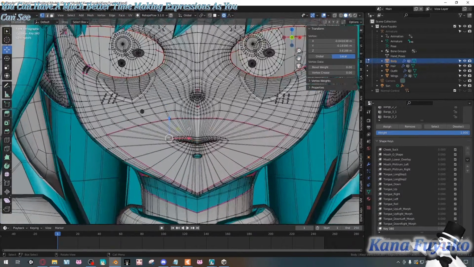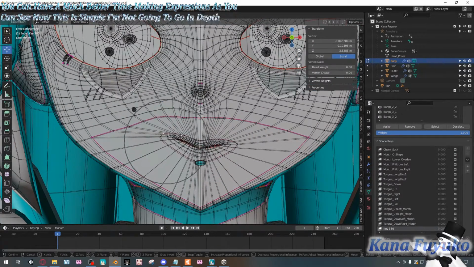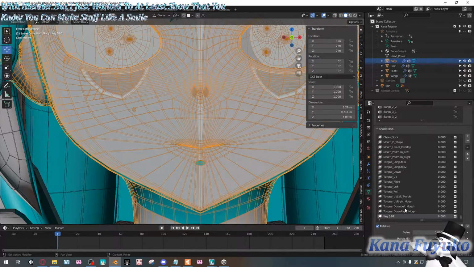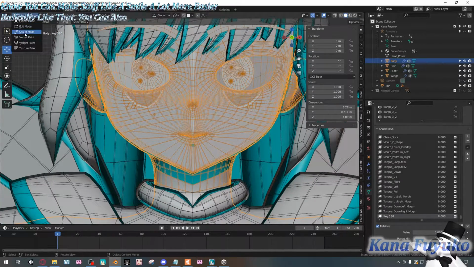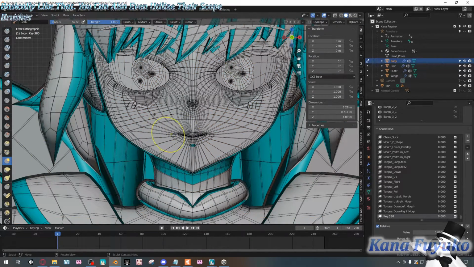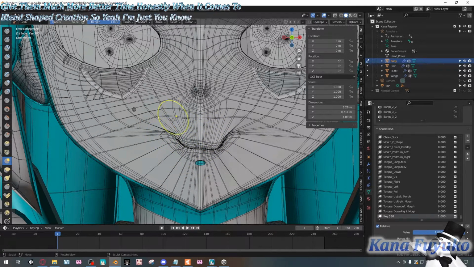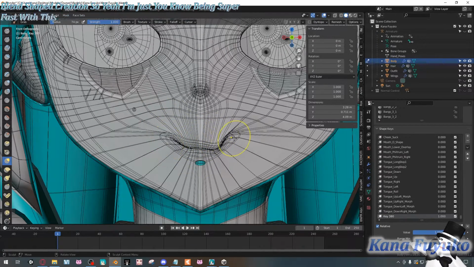This is simple, and I'm not going in depth with Blender, but I wanted to show that you can make something like a smile a lot more easily. You can also utilize sculpt brushes, which gives a much better time when it comes to blend shape creation.